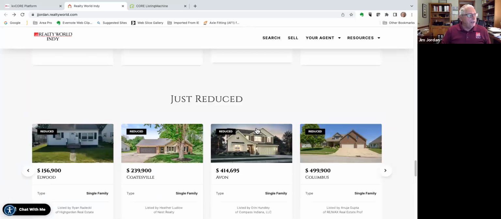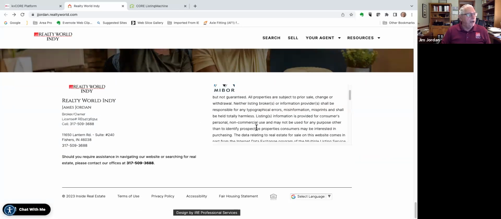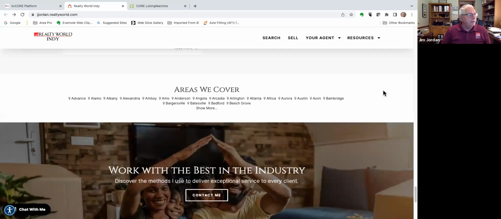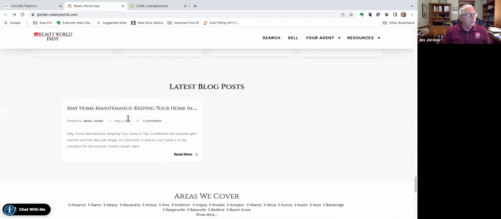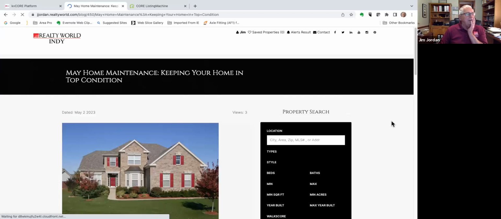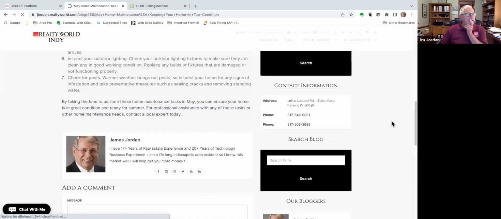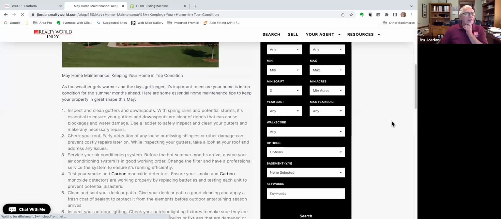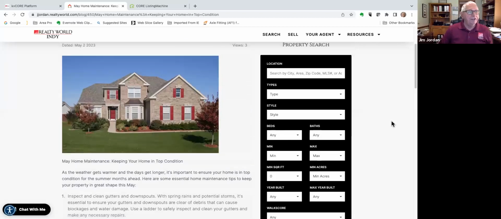And you can use it for blogging. It has a blog built into it, which is down here towards the bottom of the page. If you wanted to have a blog post, you can do that. If you click on it, it takes you to your blog posting. Remember when I did the session on ChatGPT, I had it write me a blog posting for May.